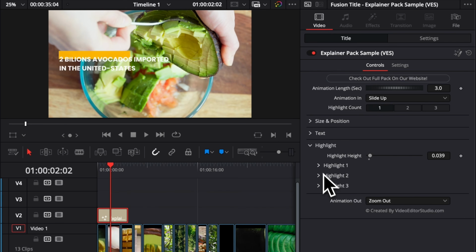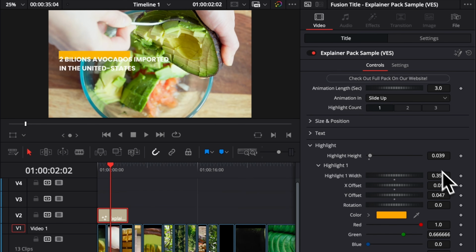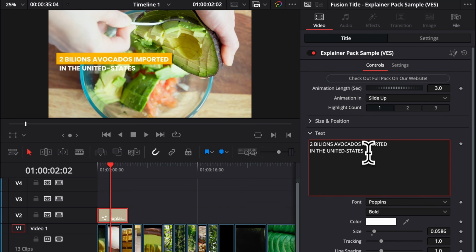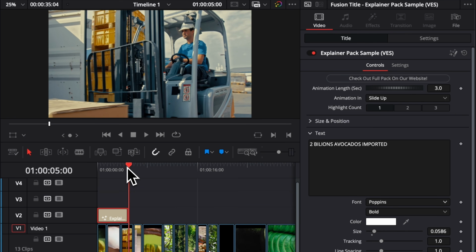So here we're gonna go to the first highlight, and I'm gonna extend the height a bit, and I'm gonna just drag that also to expand the width, and then we're just gonna reposition that properly on our text. Here we go. Now also I'm gonna make some modification here to the text. In this case, actually, I'm gonna remove the "in the United States". I'm just gonna keep the 2 billion imports. And then we're going to talk about the US after, when we mention 2024.